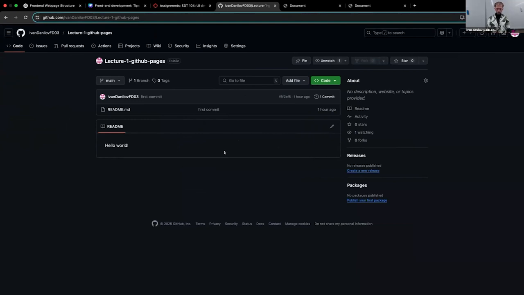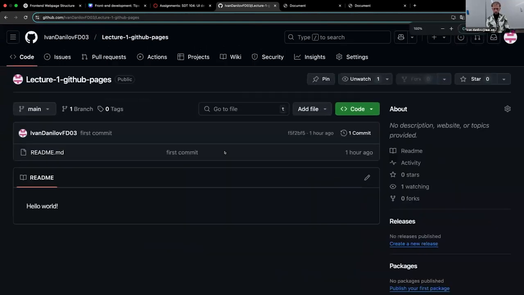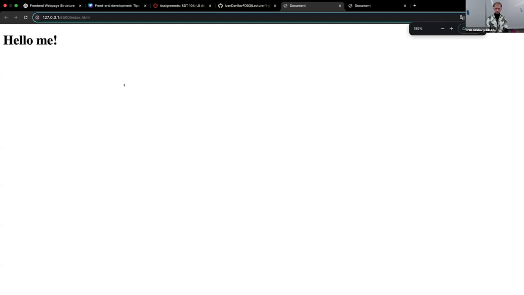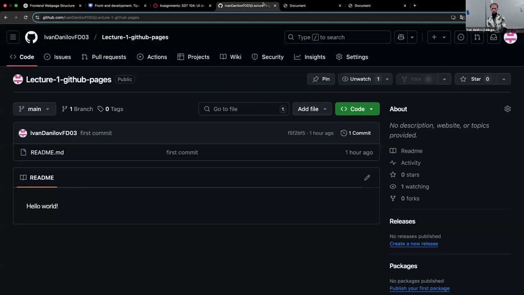So let me first introduce what GitHub Pages is, and I will give you some time to set everything up. You can see it locally on your machine, but other users can't see it. We want to use a free deploy service, and GitHub Pages is a very cool tool that can deploy your code for free, and it's very easy to set up. There are a lot of interesting moments when you work with frameworks, but that's another course, another topic.